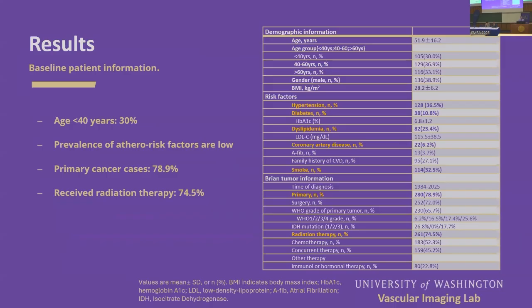In addition, there was a spattering of vascular risk factors, which we're still combing through right now. But for the most part, vascular risk factors were not very high. In terms of malignancies, the highest category was grade 4, or the highest grade tumor, and a majority of our patients did get radiation and chemotherapy or immunotherapy.